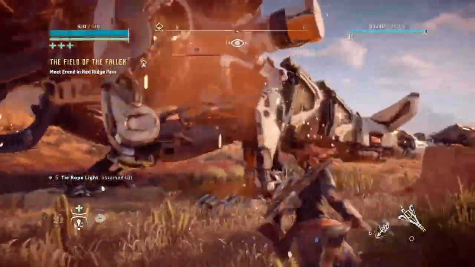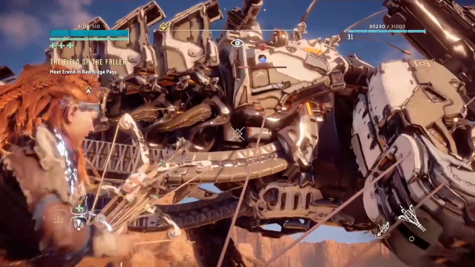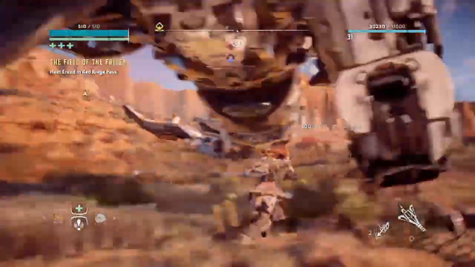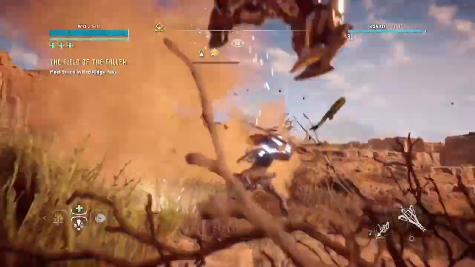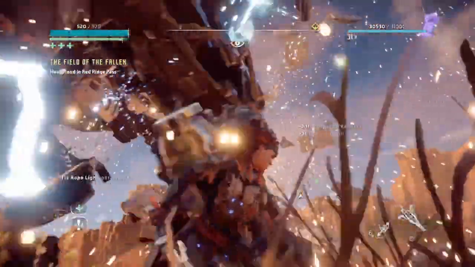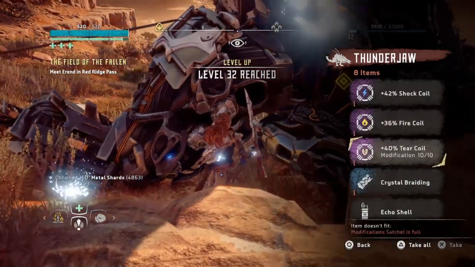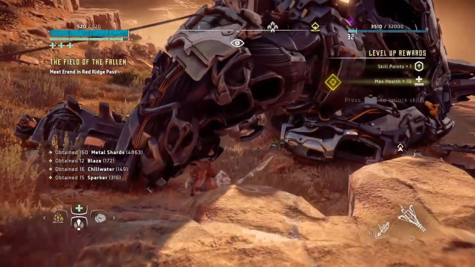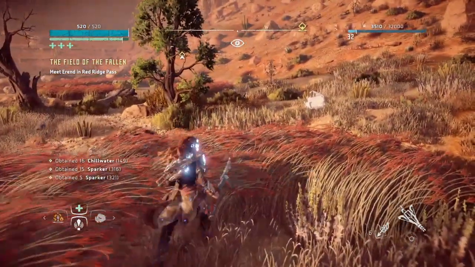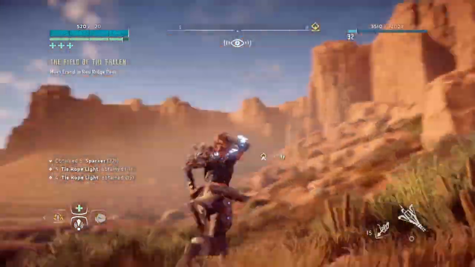Down. I guess a lot of the time it's not so much getting the Thunderjaw down, or the animal down, as it is getting it to stay still long enough to hit it. Ooh, okay, 700 meters, let's go.